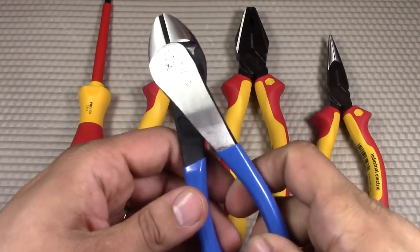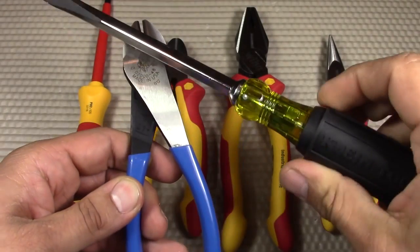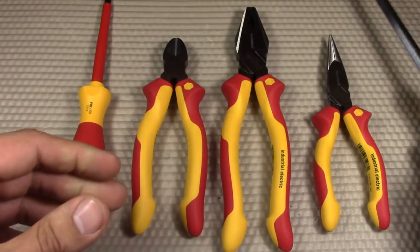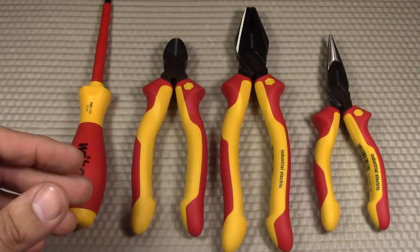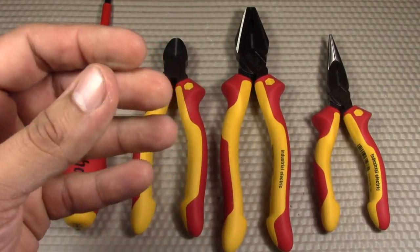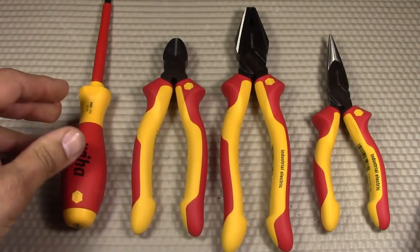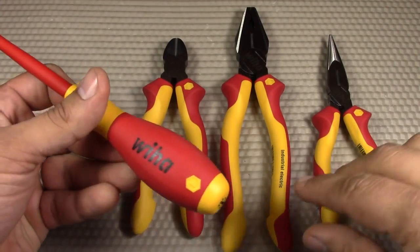So with my Klein tools, for example, I like seeing Klein tools completely made in the USA, the screwdrivers made in the USA, same with the other tools. So with the Snap-on tools, I want to see that made in the USA sign on that. With the Knipex tools, I want to see made in Germany on there. And with Wiha tools, I just like seeing the made in Germany as well.